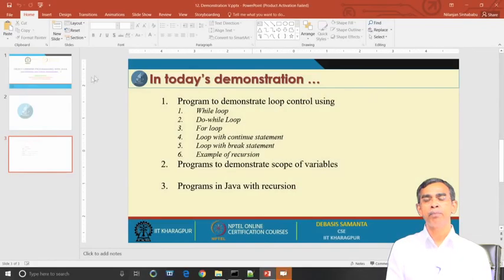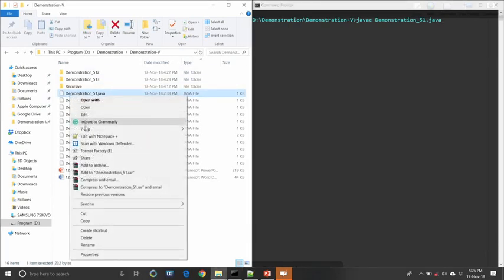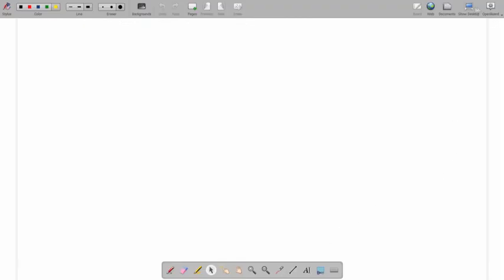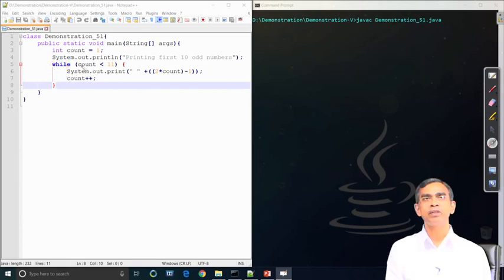First, our example is how we can use the while loop. Let us see the program. So, this is the program. As you can see, this program uses the while, and within this while there is a condition. That means this loop will continue until the value of count is less than 11, and you can guess what this while loop will do. It includes one print statement. It will print the odd numbers starting from 0; the next odd number after 0 is 1, of course. So, 1, 3, 5, 7 like this.